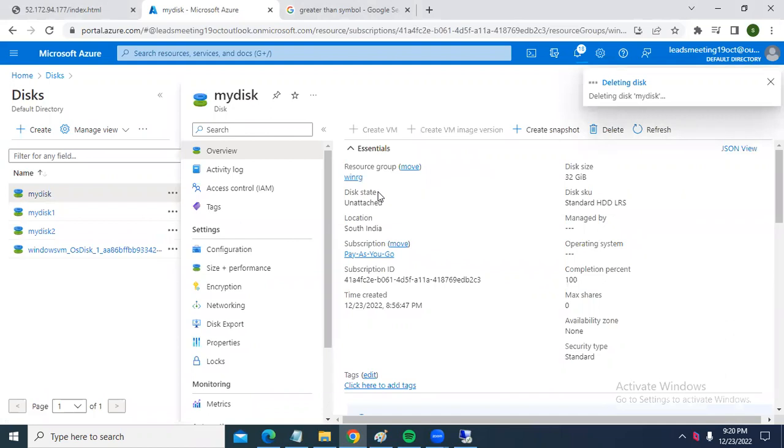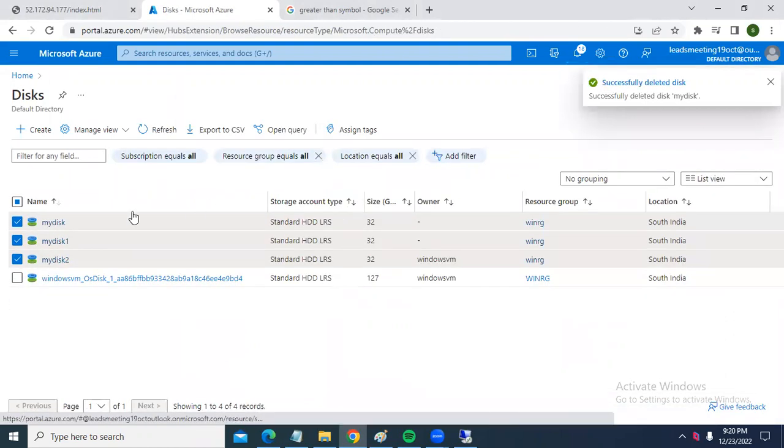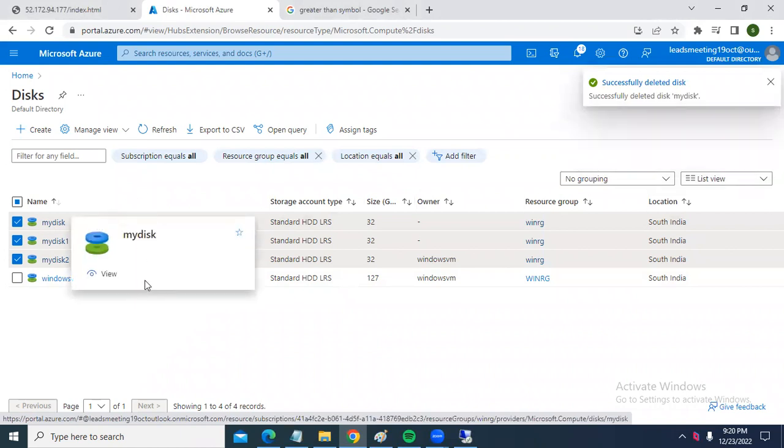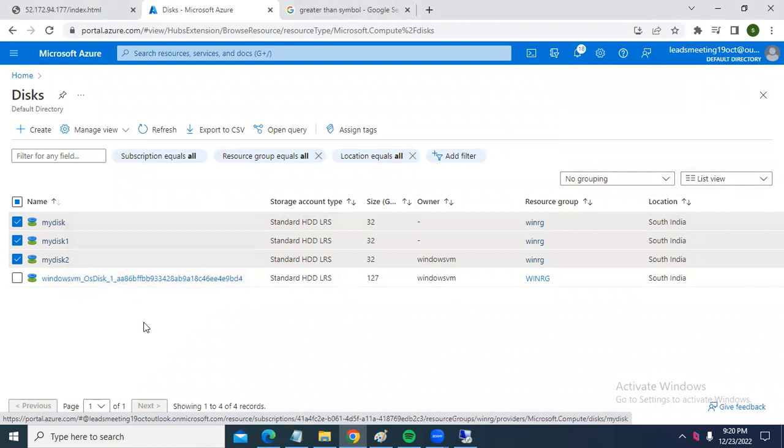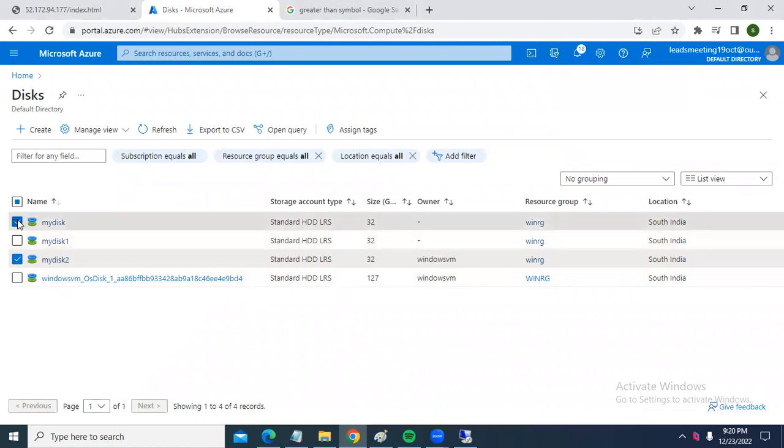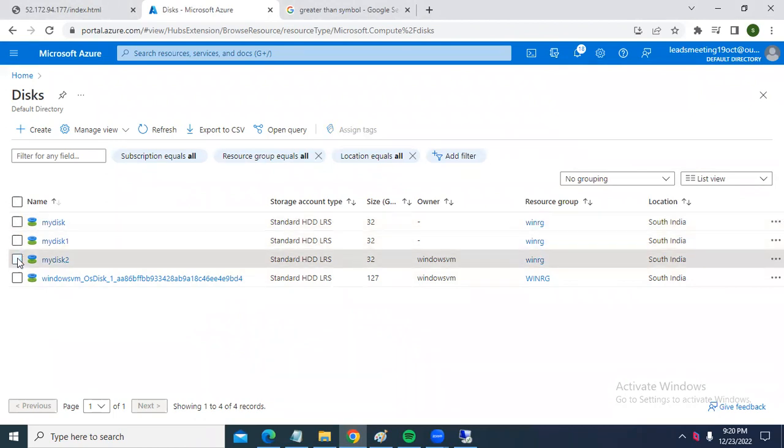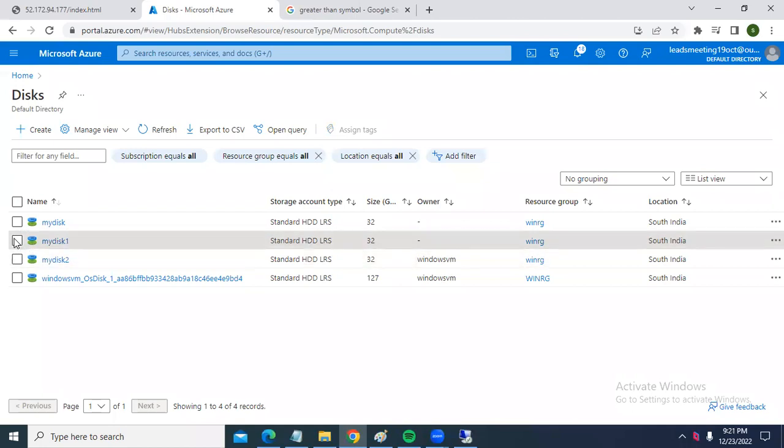Showing already created, right? Successfully deleted. And delete this my disk also. We can refresh it once.